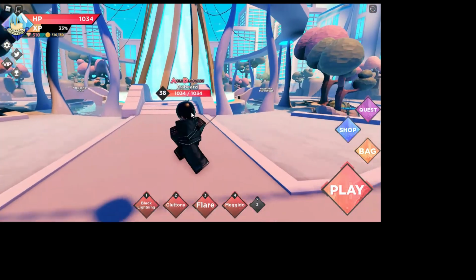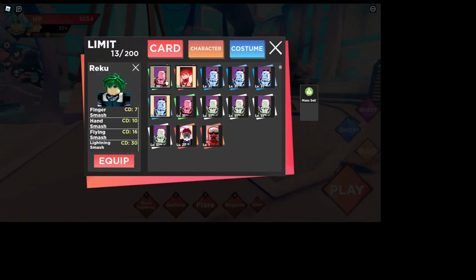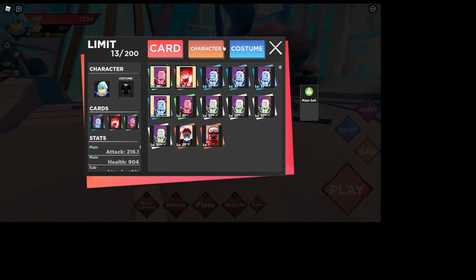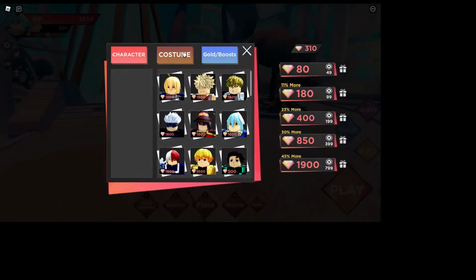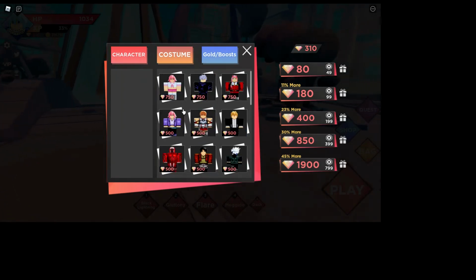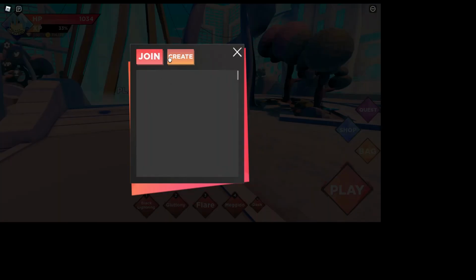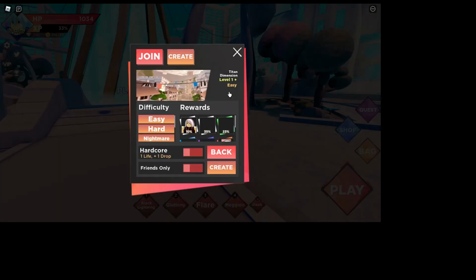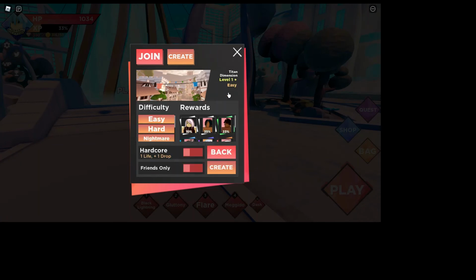So basically, here's your bag. You get cards from doing dungeons, and you can also get costumes, honestly, for gems. But don't spend your gems. You can get these outfits for free from completing a dungeon. Technically they're not dungeons, it's a dimension, but I like to play Dungeon Quest, you know? All of us gotta be saying dungeons.